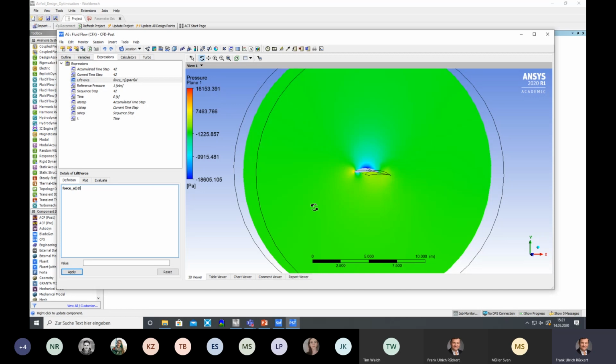Sometimes it didn't like my syntax, but I think that's fine. Now it has defined it. And I want the drag force.